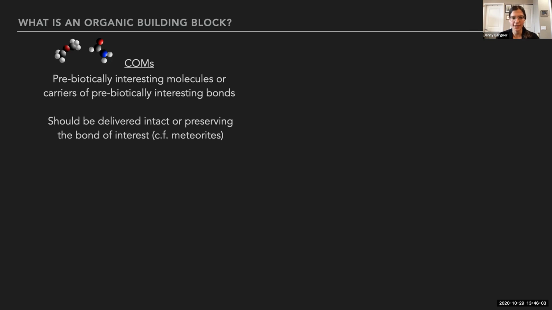And we know that to some extent this happens because we see complex organic molecules that are preserved in meteorites that have been delivered to Earth's surface. We're going to hear a lot more about this next week, but it is not an obvious thing that all of the material that we see in the interstellar medium is actually going to survive that journey. But the benefit of this is that you can then seed your young planet with this prefabricated material that could potentially give you a leg up in jump-starting organic chemistry.